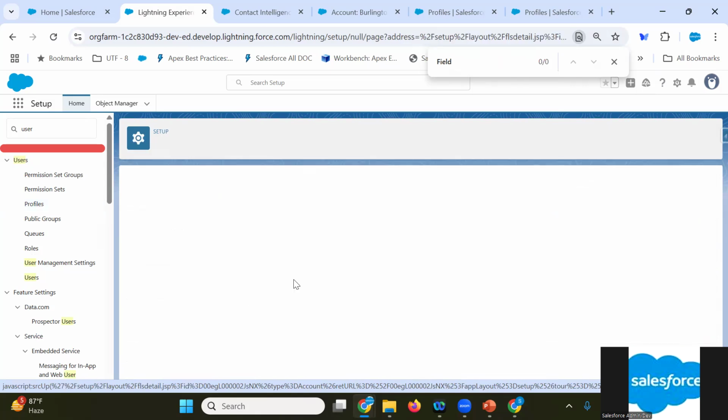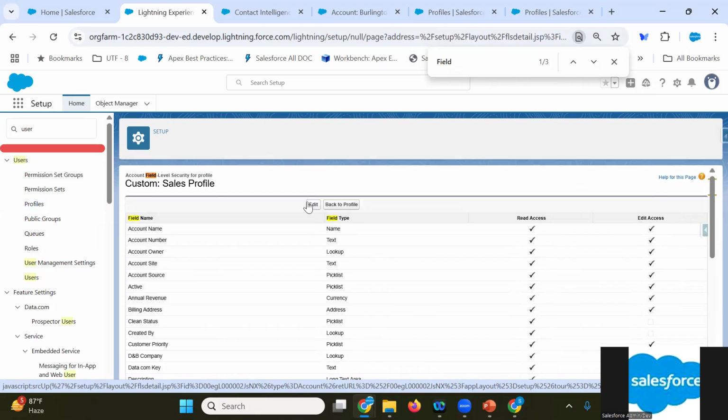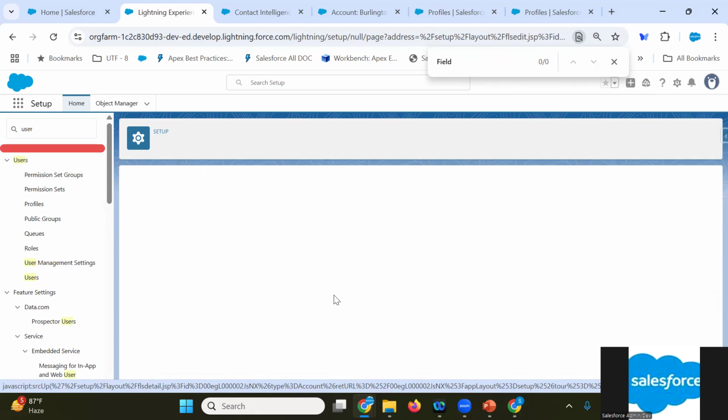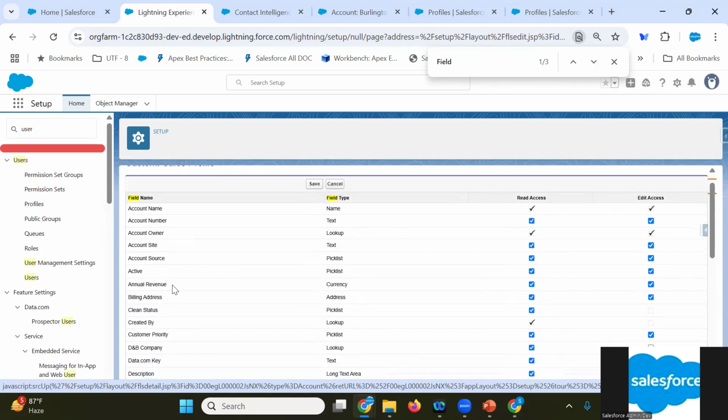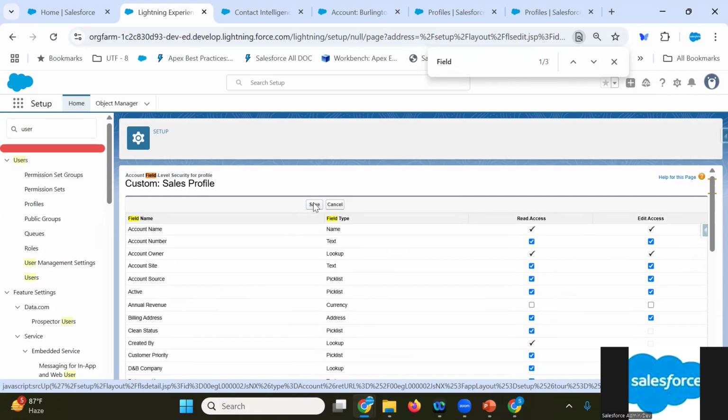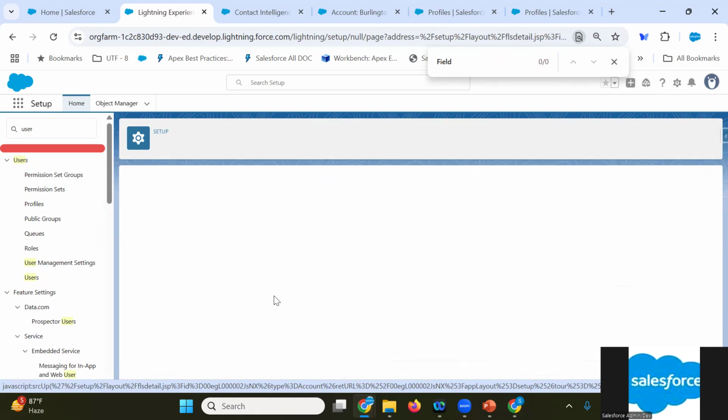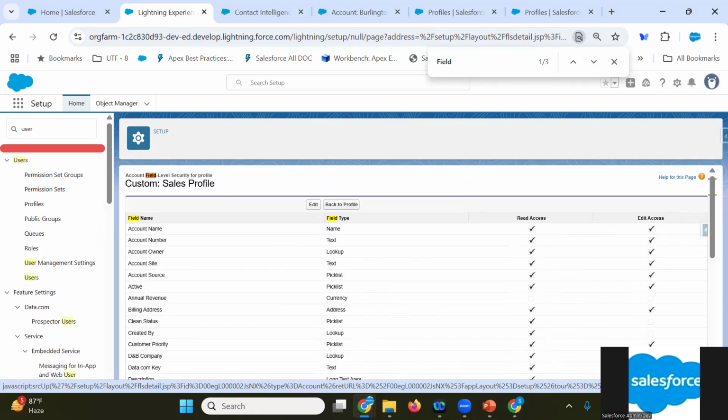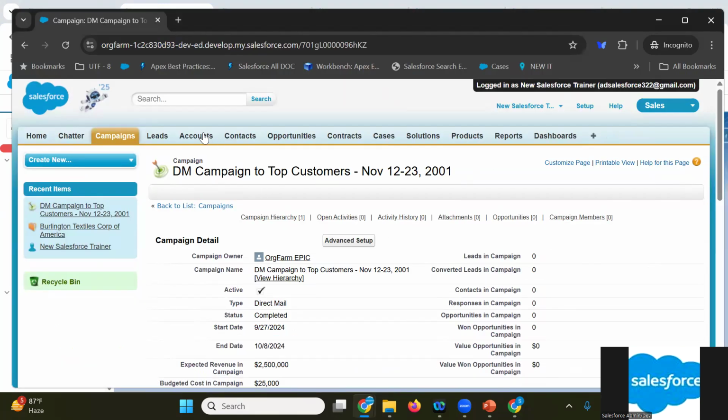So click on view on the account, click on edit and look for that field, annual revenue. Here it is. So if you want to hide annual revenue, you can just uncheck this read. If you uncheck the read, edit will automatically go away. Now the custom sales profile cannot see the annual revenue.